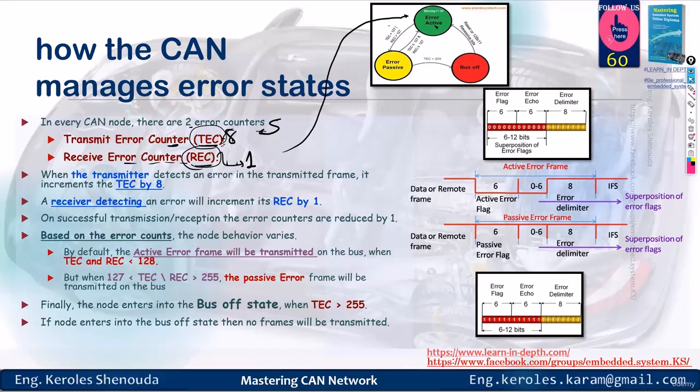Remember, each state has its status, so now your CAN controller can be in one of three states. If you make a transmission and it doesn't complete or there's an error, you increment the transmission error counter by eight.